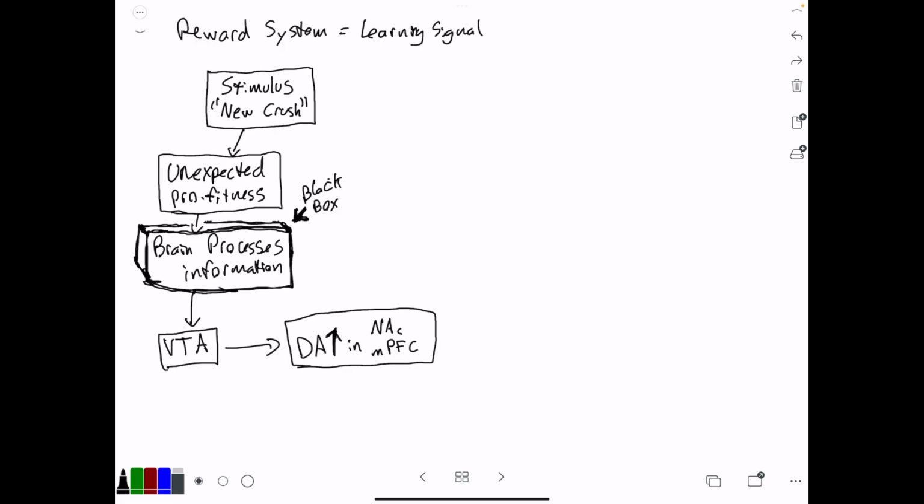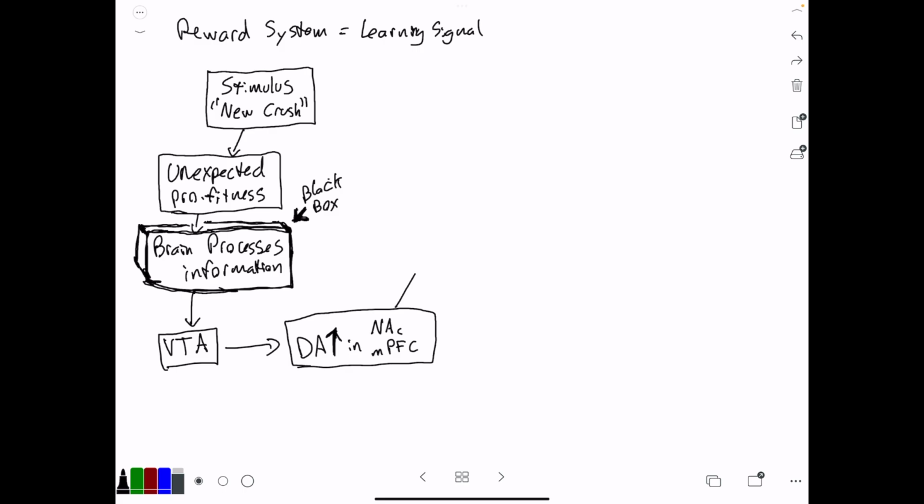Now, it's this signal here, this increase of dopamine. That increase of dopamine to these areas is not what gives us the hedonic signal. I mean, there clearly is a hedonic signal associated with this new stimulus, but the hedonic signal is largely thought to be driven by things like endorphins, interaction with the opioid receptors through endorphins, for example, and no longer thought to be due to dopamine. Right? Dopamine is not the pleasure signal.